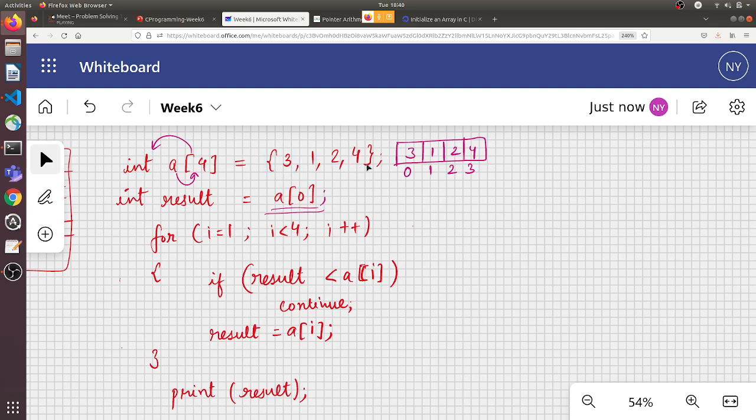And this is the initialization list, which is assigning values to the array. If I represent this pictorially, there are 4 elements stored in this order: 3, 1, 2, 4, where the 0th element is 3, first element is 1, second element is 2, and third element is 4.